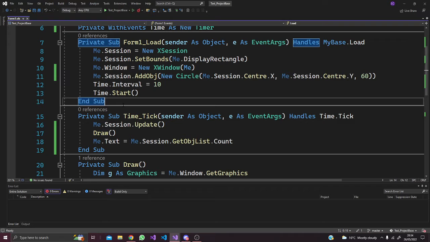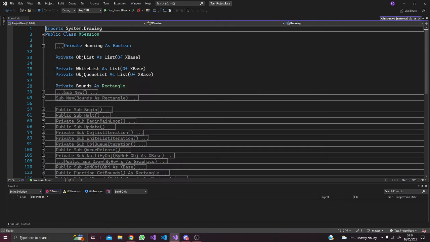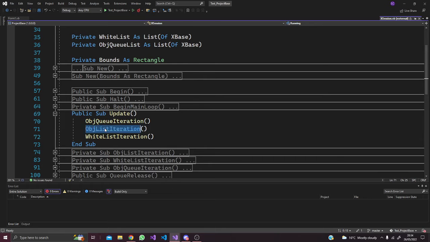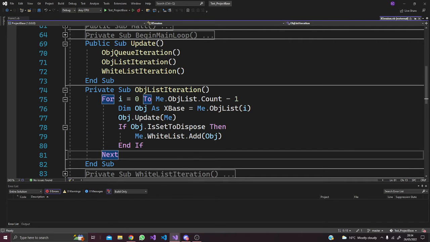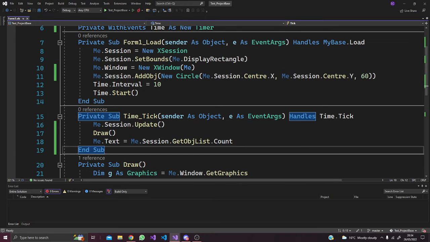This is because the session functions based on the fact that each object inside of it will contain an update method. If I just hyperlink over here and you see this update, we do call an iteration, an update of each object. So each object inside this list will be updated. There are other processes that are performed, but I won't go into those.